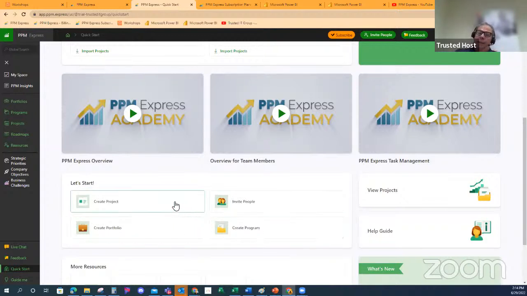In our later sessions, we'll do a much deeper dive, not only from a technology perspective, but also from a process perspective. What are the best practices? Why do you need programs? Why do you need portfolios? And how do you set up and manage your resources? All that we're going to do deeper dives on in our subsequent sessions.